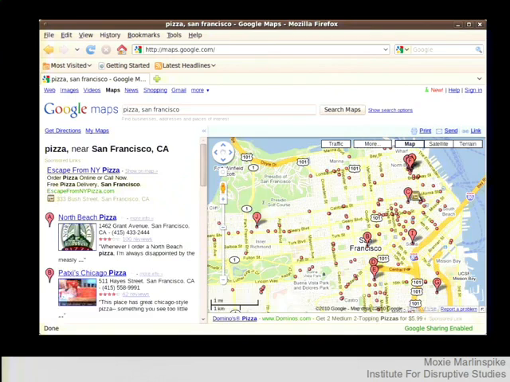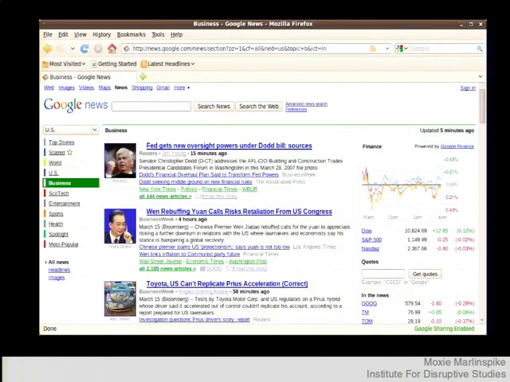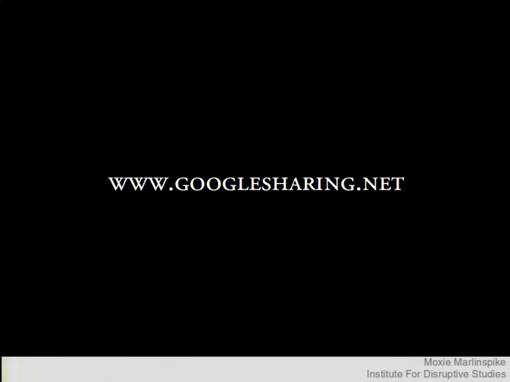And how does it look? Well, it looks identical to just using Google. There's no special websites to visit, no changes to your workflow at all. You can use Google Maps, and it loads super fast. The only difference is in the bottom right, there's just the status that says Google sharing is enabled. Any Google service works totally transparently. So this project is available at googlesharing.net.